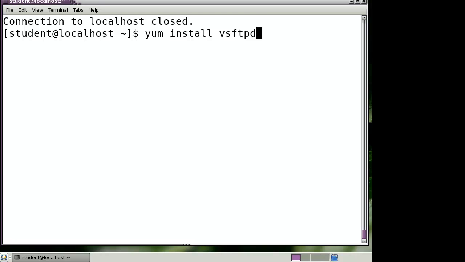Cool. It's also in your book too. It's like around chapter 18 or something, assuming it hasn't changed in the 6th edition. So once you have that installed, can anybody tell me what I do now? We just did it for SSH. What am I going to do for FTP?